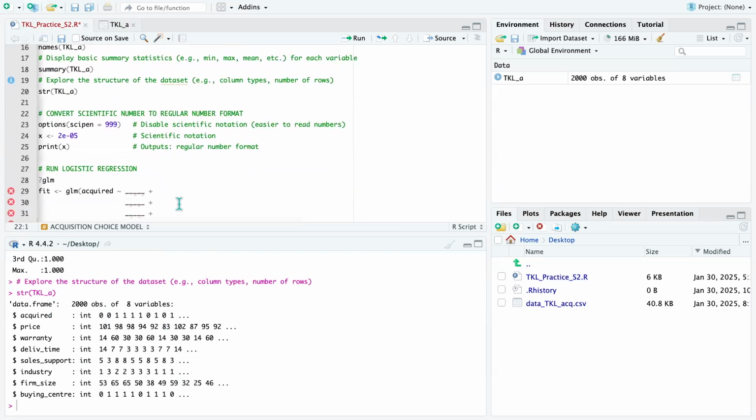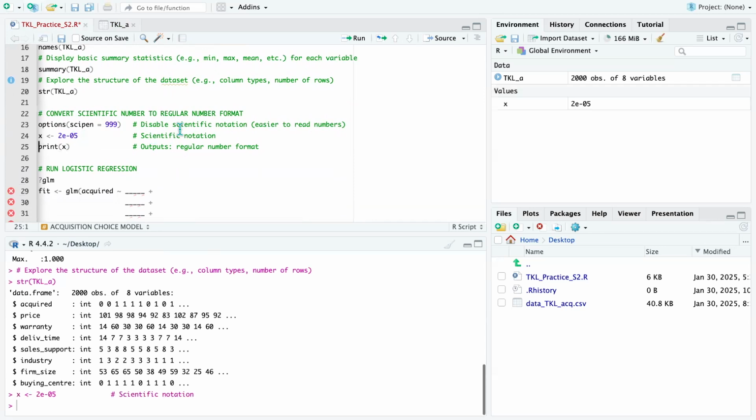All right, there's one step that is quite important. That is converting the scientific number to regular number format. What is that? Basically, in the logistic regression outputs, most of the time you will see a few scientific notations. For instance, like this one, 2e minus 0.5. What does it mean?